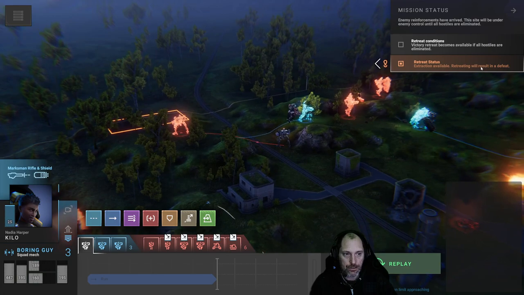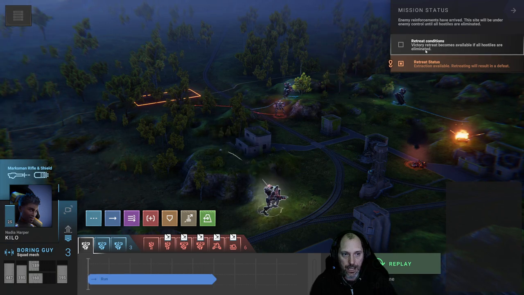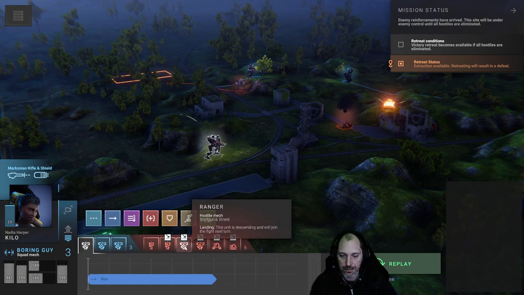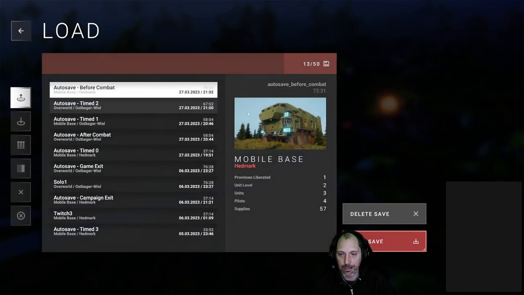And retreat results in defeat. Yeah, I have to destroy them. Man, I like messed it all up. Look at all these guys. One of these things, I've never even seen one of those things. I wonder if it was that initial 10 weight that I did. I'm gonna load it. I'm gonna scum save. This is crazy.